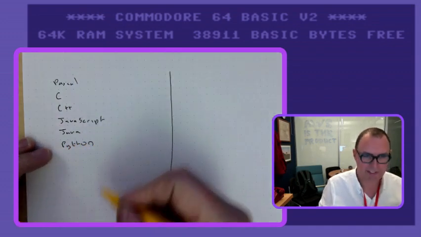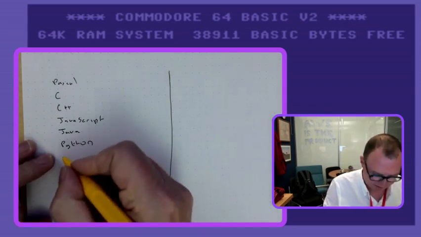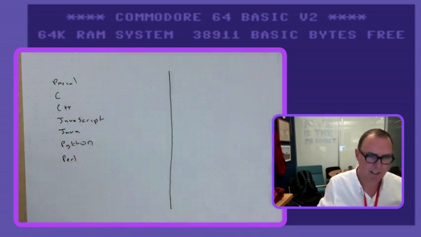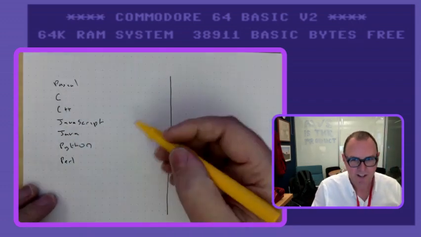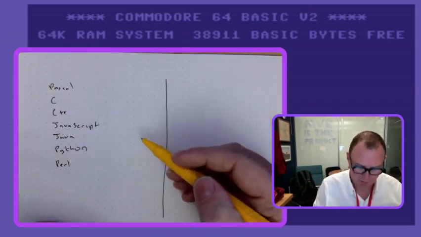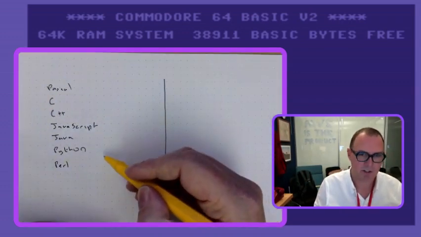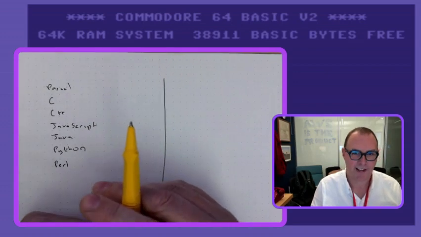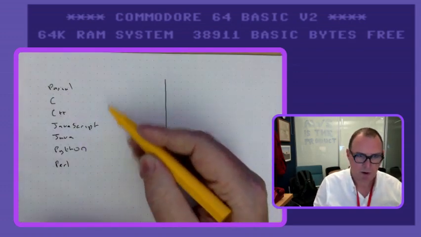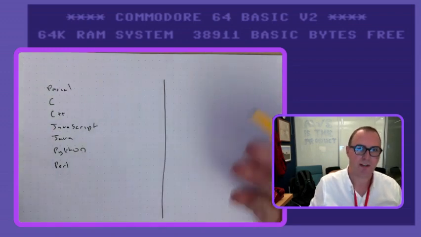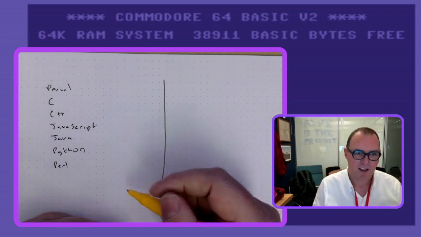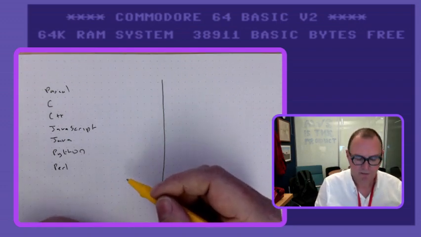Like we could list all sorts of languages here, right? I would put Perl in this category, probably Ruby, all sorts of things. And this family of programming languages, there's a lot of folks familiar with one or more of these, and they have some mutual intelligibility. If you know one of these well, you're probably going to learn another one pretty quickly. You're going to have some pretty familiar concepts and structure to pull from.